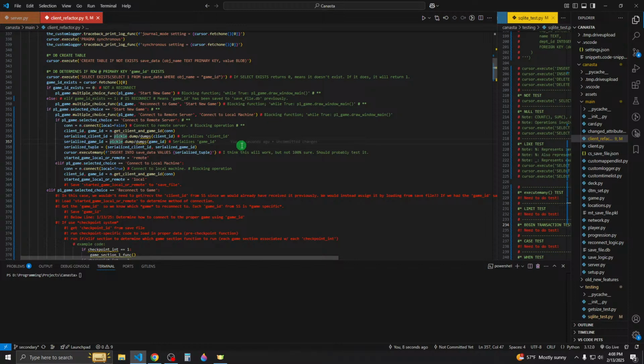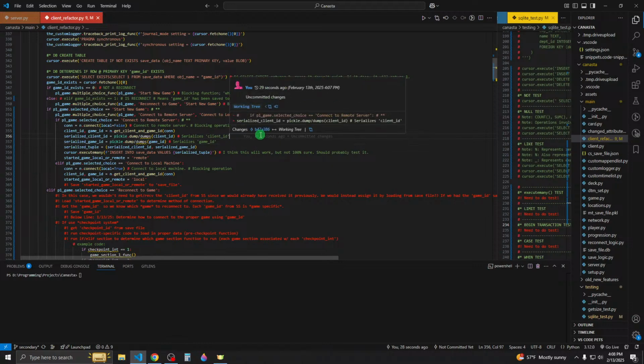Okay, so do we use dump or dumps for serializing? Yeah, because we have to serialize it before we put it in there. So we'll say serialized client ID.